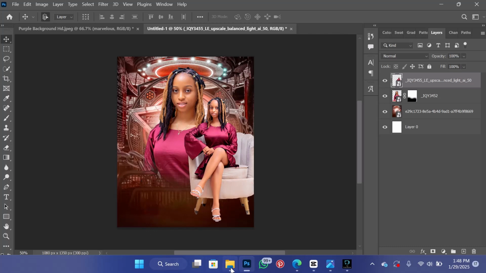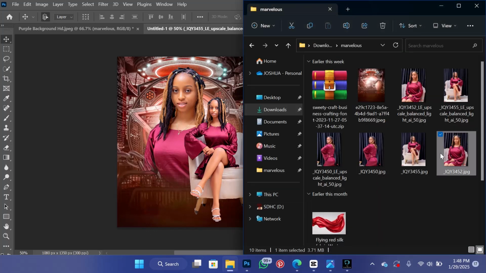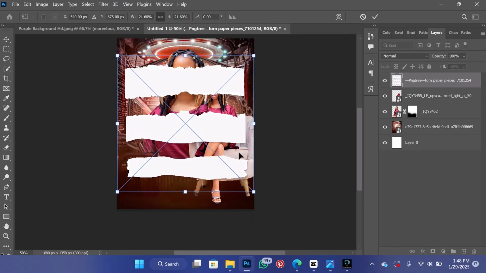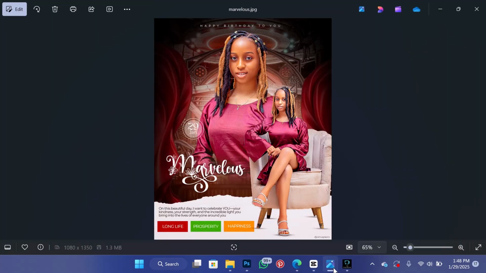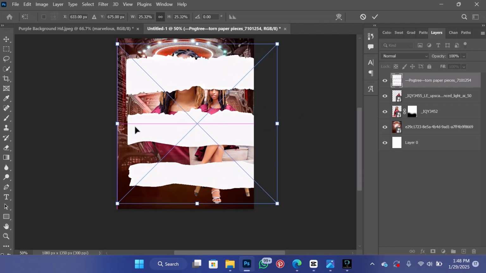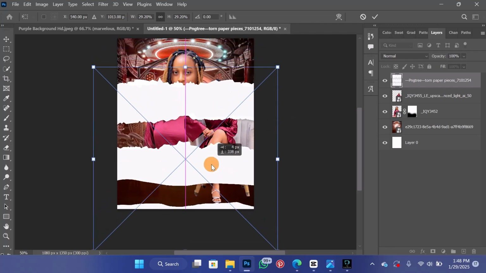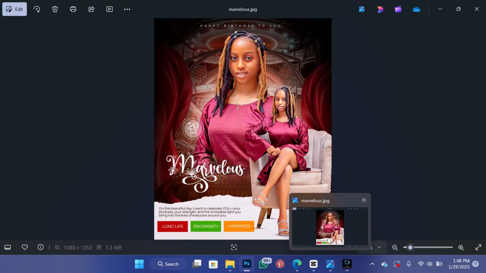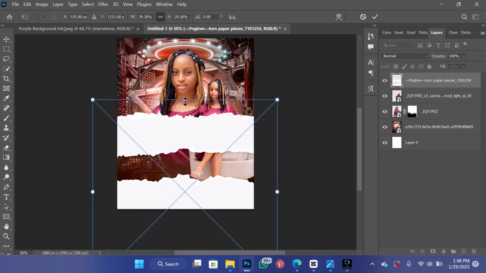So what we need to do next is to bring our ripped paper effect. So I'm just going to check which particular one I used, and I think I used the second one. So I'm just going to select the second one and erase the rest. That's what I did here. I selected it and erased the rest because we don't need it.